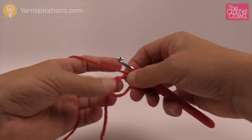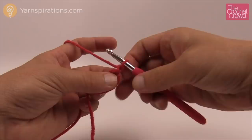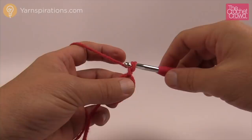So when you go to play in the ring, you have to make sure that you're trapping both of these strands together underneath. So don't ever just get one, because you need to pull everything nice and tight together. So without further ado, let's begin the center of the circle. To begin, we're gonna start immediately in chain 5.